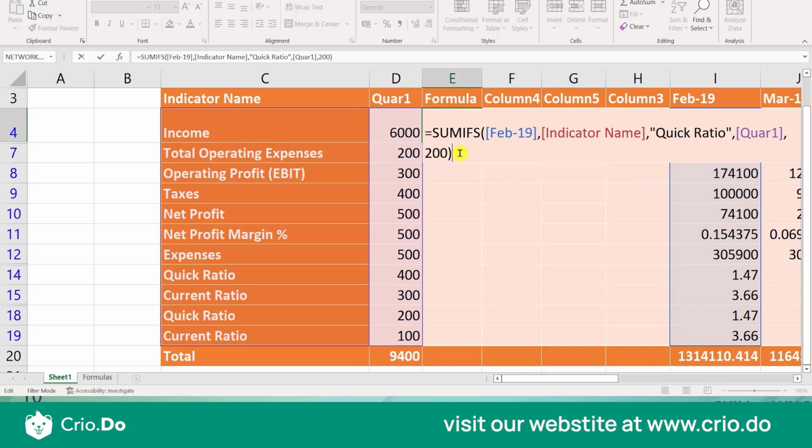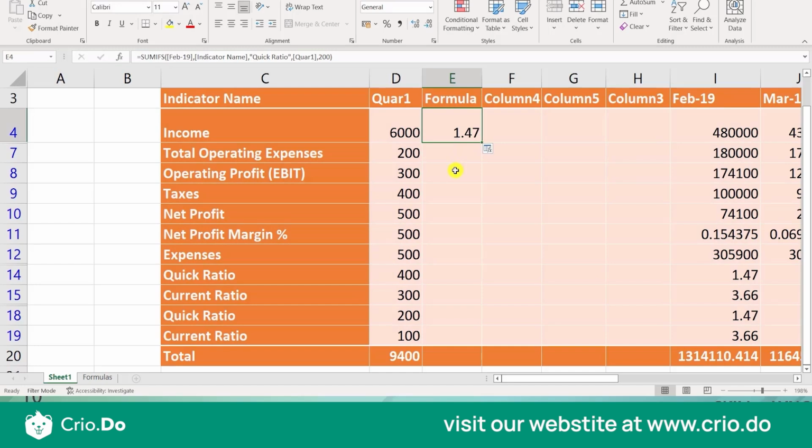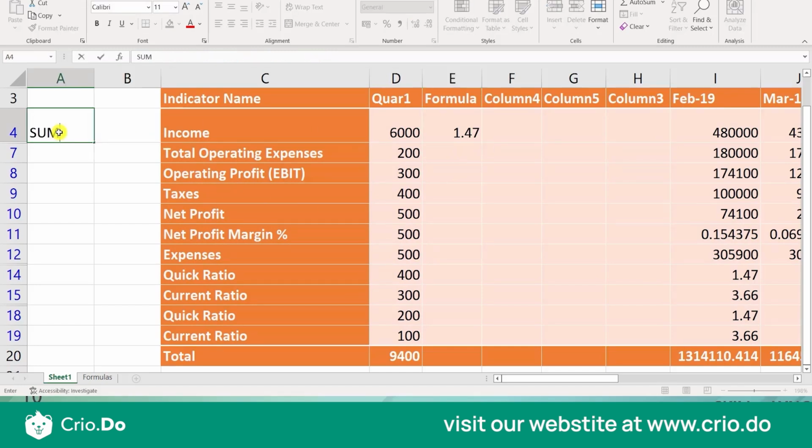Then we are getting the result from the SUMIFS function. So what we covered here: we covered the SUM function in the previous week, which adds all the numbers in whatever range we provide. The second function, SUMIF, combines the condition of the IF and the addition of the SUM.